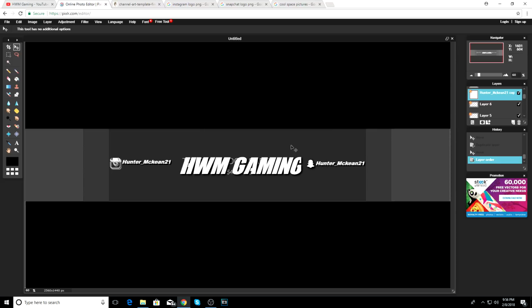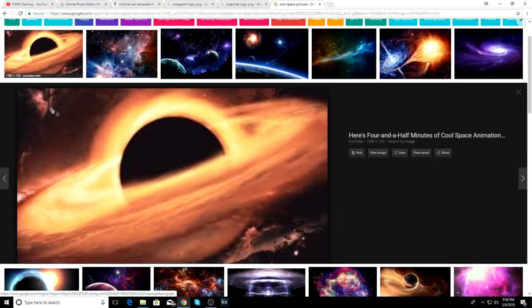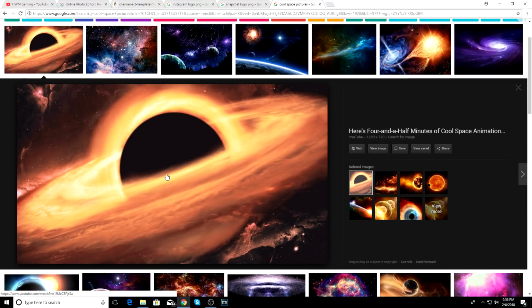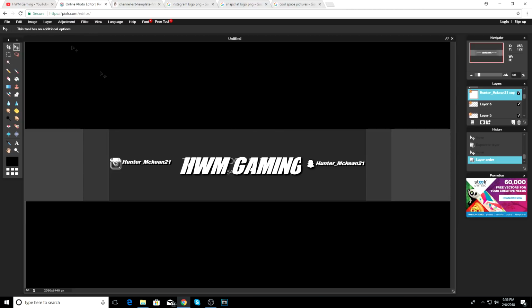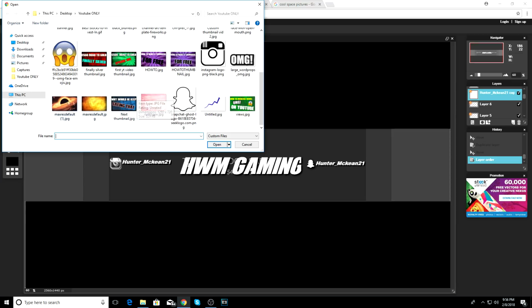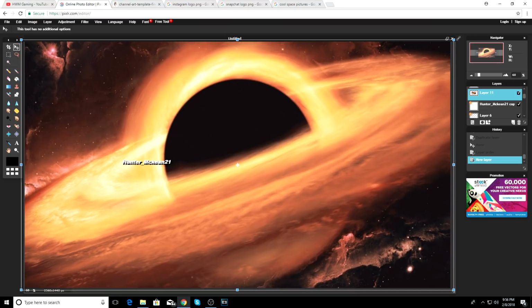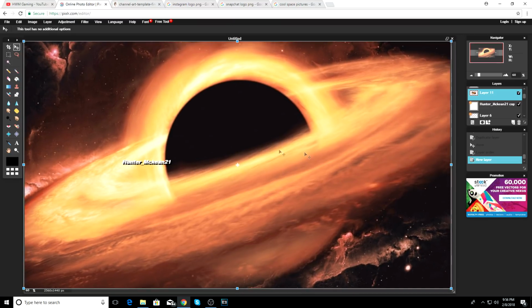So once you do that, you want to look up whatever you like. I personally like this, so you go ahead and click save image as layer. I already have this image saved. Once you do that, go back to Pixlr, layer, open image as layer, go ahead and open that up. Go ahead and click edit, free transform, and hold shift and have this cover the whole picture.